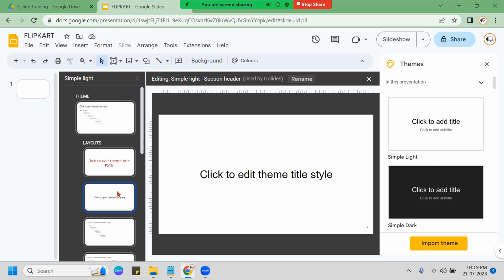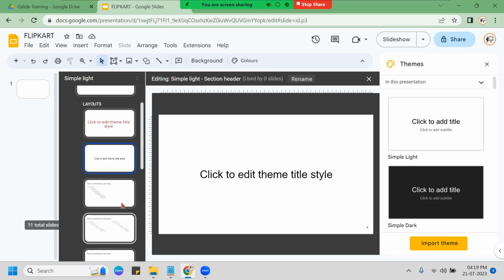Now here, what mistake people commit, I'll tell you. Though they customize the layouts individually, certain layouts they delete. They feel it is unwanted, they delete it. No need to do that. The reason is, if you delete, what's the impact?